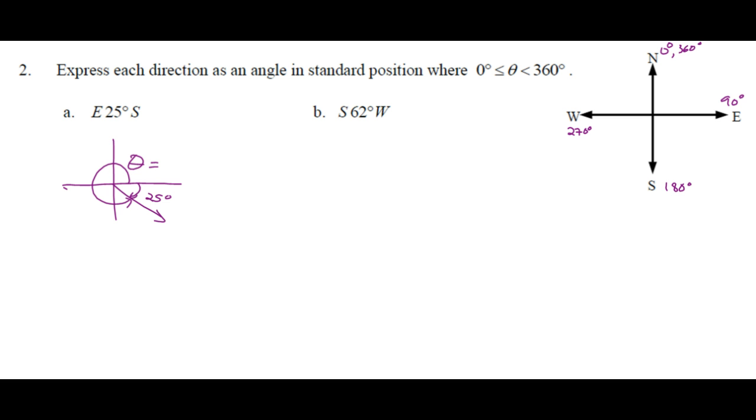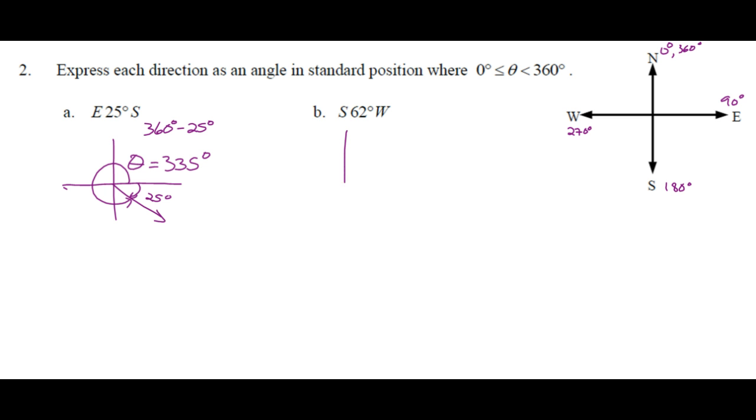So what is it as an angle in standard position? Yeah, so it's 360 minus 25, right? If you want to figure out the rotation angle, well, that's 25. So I've gone 360 and then I've gone down 25, or lower by 25 degrees. 360 minus 5 is 355, minus 20 is 335. So theta is 335 degrees. Okay. How do we figure that out? Well, we went 360 degrees minus 25. So we have the reference angle, right? The angle in standard position will be 360 minus the reference angle.